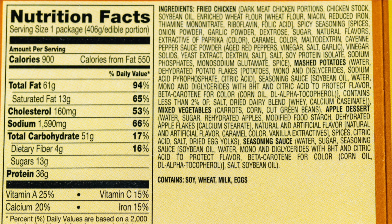Fourth thing I would look at is your sodium as well as your ingredient list. So how many milligrams of sodium per serving? With this in mind, the average person should be getting around or below 1,500 milligrams of sodium a day. So let's pull up this label here that I found online, most likely from like a frozen dinner. The amount per serving. So one package is 900 calories, but 1,590 milligrams of sodium per serving. So that is pretty much one meal, but that is your sodium intake for the day. And then let's take a look at the ingredient list. Oh, it looks like it's a fried chicken, mashed potato, and mixed vegetable meal.